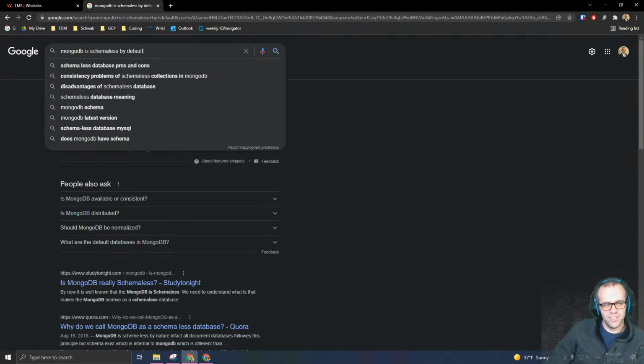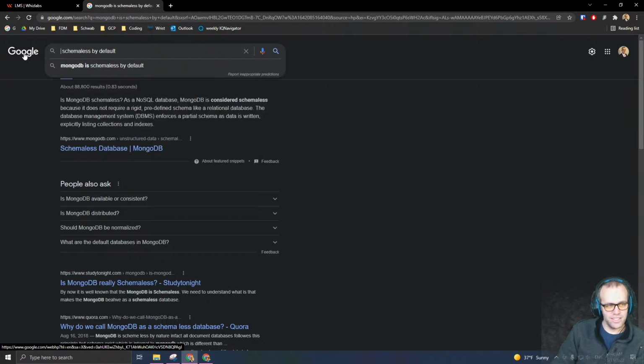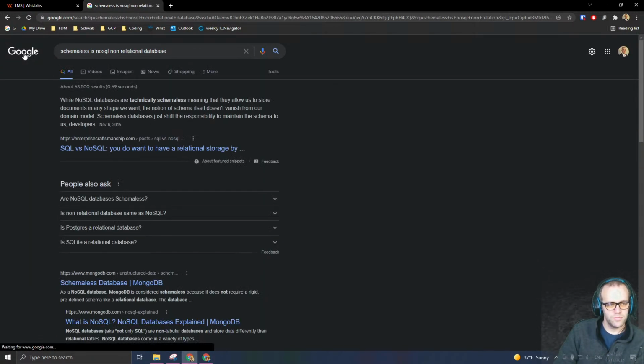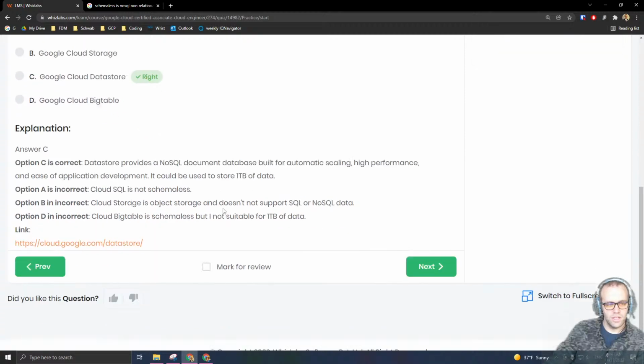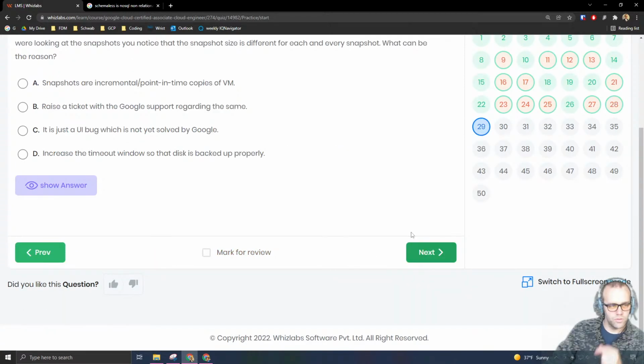So schemaless is non-SQL and non-relational, is what I'm getting. Interesting. Should remember that for future reference. Non-SQL databases are technically schemaless. I didn't even know that. It makes sense though. I don't even know if I need to mark it for review, but I'll just mark it for the fun of it.